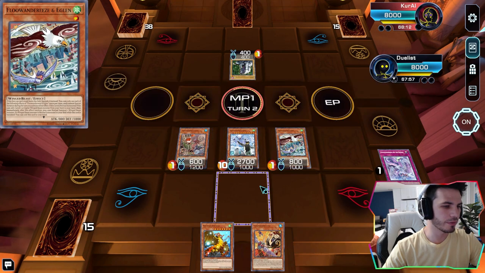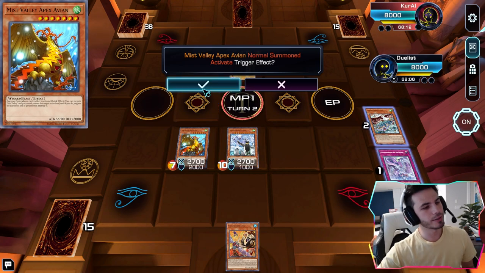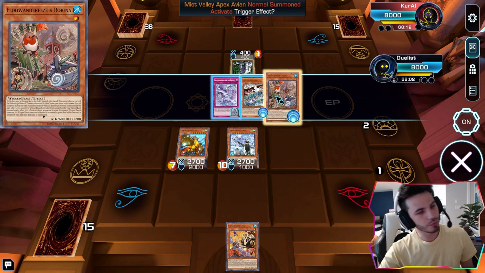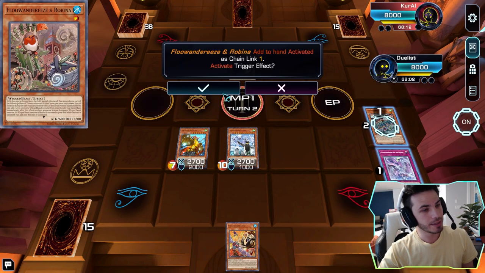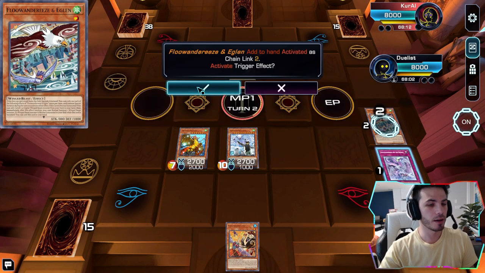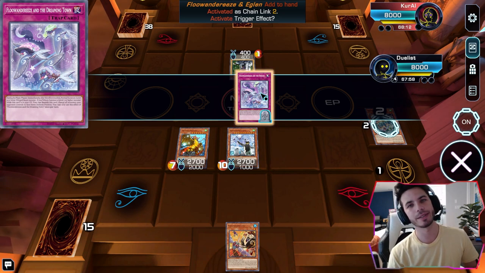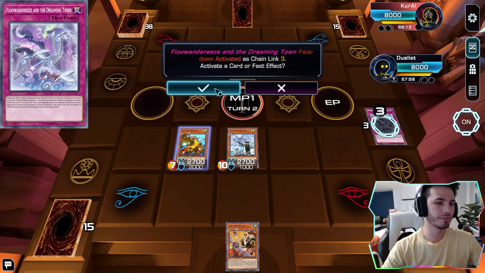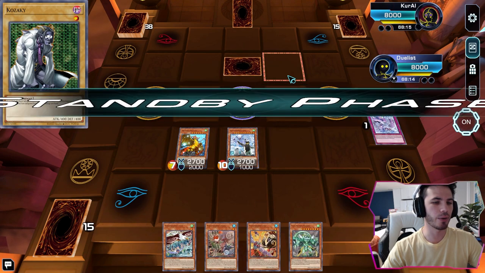And we're going to tribute off these two and drop our Mist Valley card on the field. So at this time, those two were normal summoned, those two were banished, and a Wing Beast was normal summoned. We get to add them back to our hand, which is crazy. On top of this, with Dreaming Town, when a level 7 or higher Wing Beast is normal summoned to the field, you're able to banish it, and you will put the opponent's monsters face down.